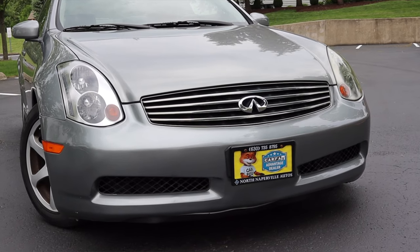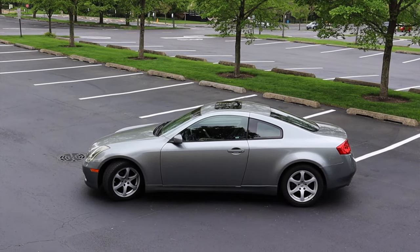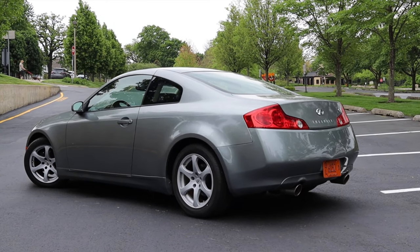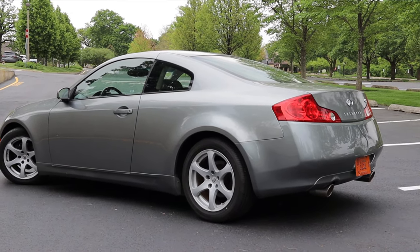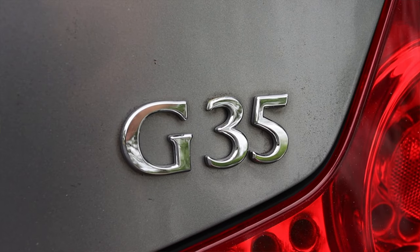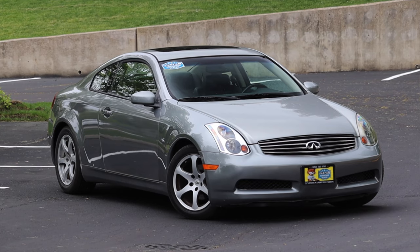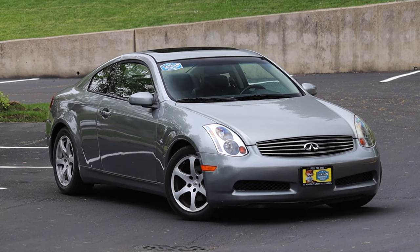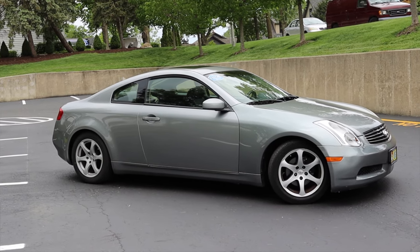Let's talk about my final thoughts on the G35. This is my first G35, and I have been offered a few G35s to film before — shout out to Tom, I'll get to yours eventually. Something I really want to talk about is the popularity these cars are gaining in recent years, mainly due to the drift community and prices. These cars, much like their 350Z counterparts, are very good at drifting and motorsport events. They have enough power to get them moving, they're fun to drive, and overall they're pretty good starter cars. Pair that with the car being 17 years old — you can find these for very reasonable pricing right now. In the sweet spot of powerful and affordable, which is a dangerous spot to be in when you're a car enthusiast.